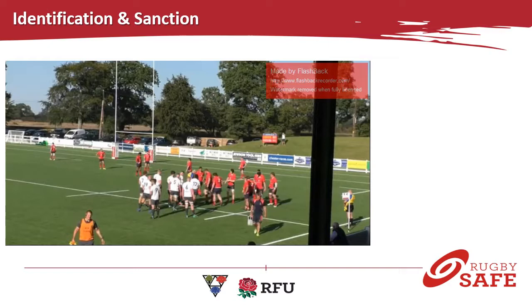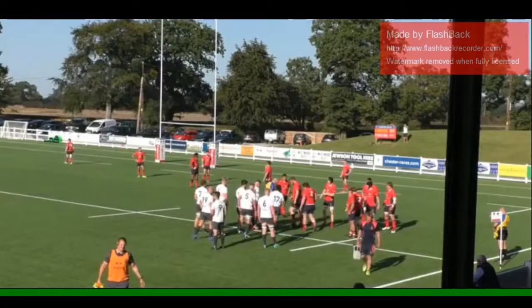So we're now going to look at the seventh scrum of the game, and we're now just into the second half. We need to have a look at the game from the view of the camera.